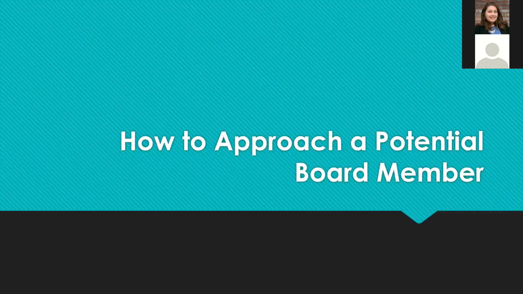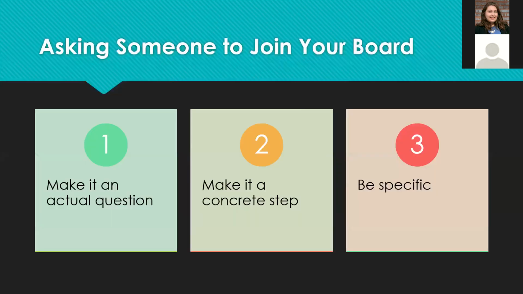When asking someone to serve on your board, you need to remember to treat it like a true ask. Like all good asks, your board ask should be a couple of things. First, it needs to be an actual question, meaning that asking someone to serve on your board should start with something like, will you, or would you be willing to serve on our board? When you talk to someone, but don't actually ask them a yes or no question, it's not really an ask. Saying things like, I hope at some point you'll consider serving on our board, is not really making an ask.